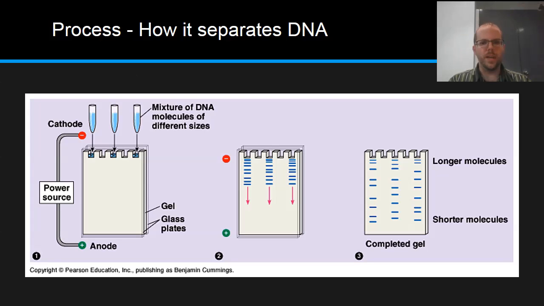So we can see that we load up our samples at one end, up near that cathode, over time, the bands made up of different fragments start to spread out, and then eventually we end up with separate bands in the completed gel you can see on the right, where the longer or larger molecule fragments are closer to the starting point, they haven't travelled as far, versus the shorter components which have travelled a lot further.